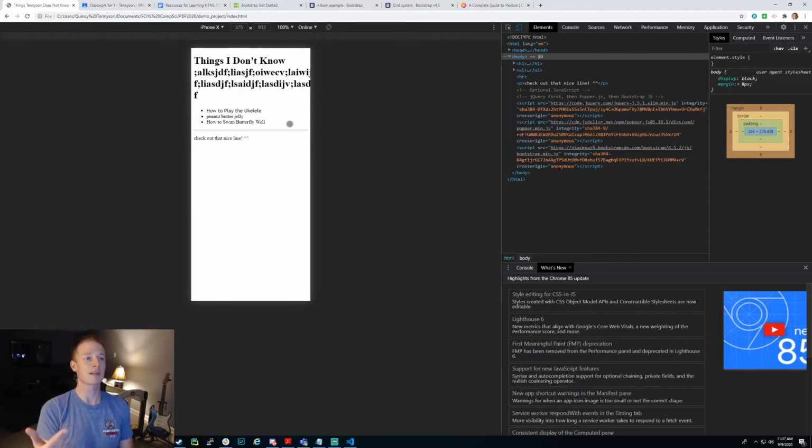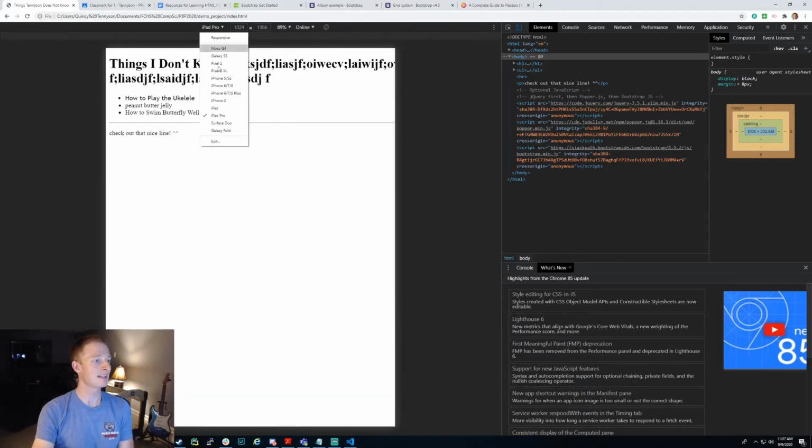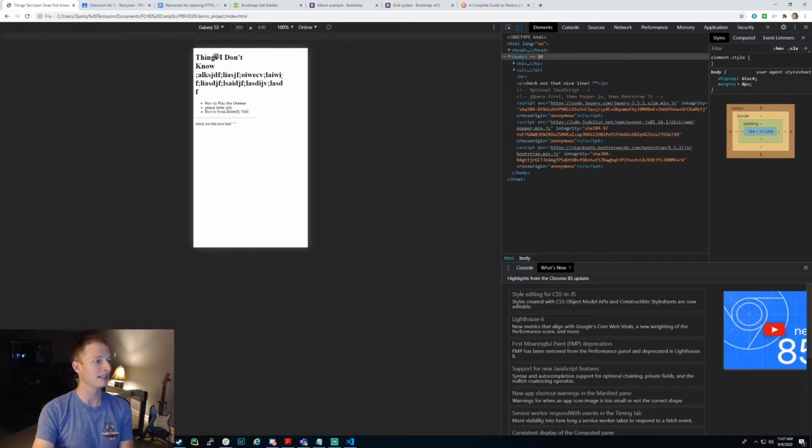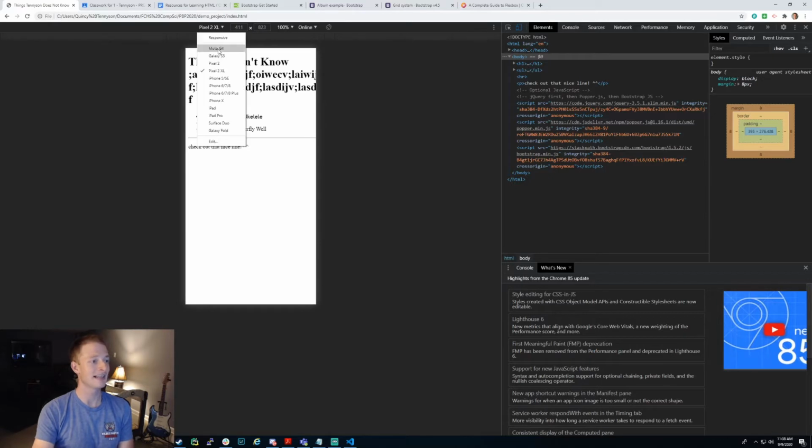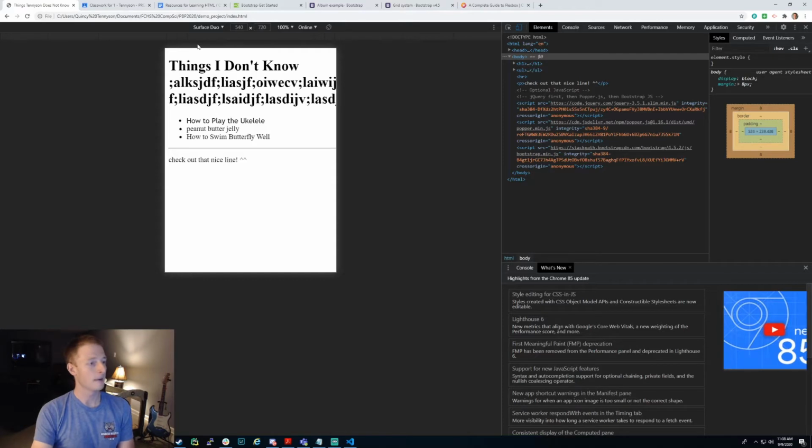And when we say responsiveness, I don't mean how quick they are. I mean, depending on what device I'm looking at a website on, it's going to look different, right? Have you ever thought about how many different ways a website has to look on different devices of different sizes? You've got iPads, Galaxy Fold, Galaxy S5, Moto G4, Pixel 2 XL, lots of stuff. And I think you can add more. Surface Duo.